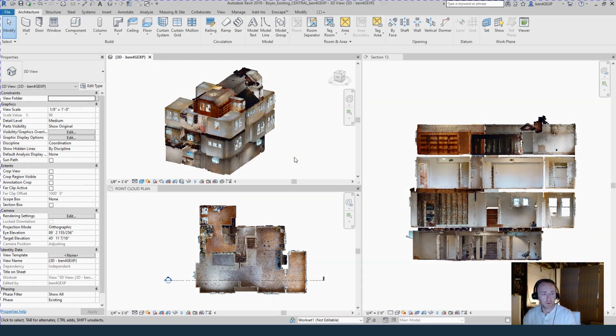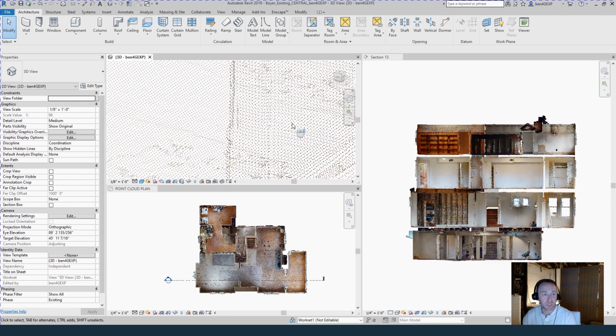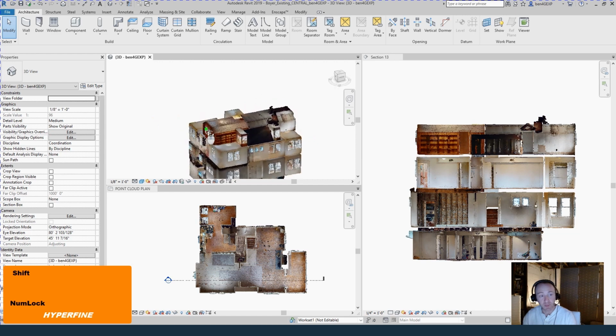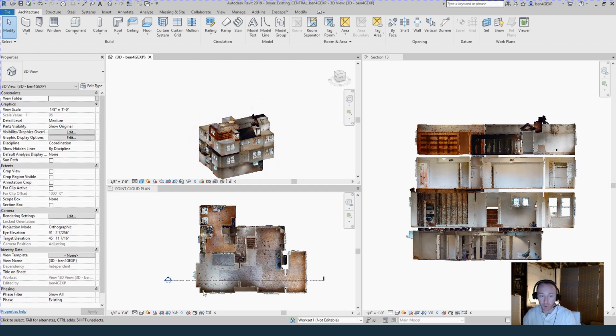This super short rundown: a point cloud is basically a data file made up of millions and millions of tiny little data points that together form an image and actually a 3D model. And you can bring this into Revit and then trace over it with walls, floors, windows, doors, all that stuff. It's a better way to view the model, and it's more accurate than your traditional field measure by hand.